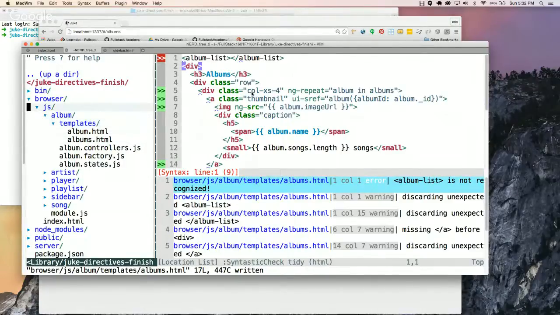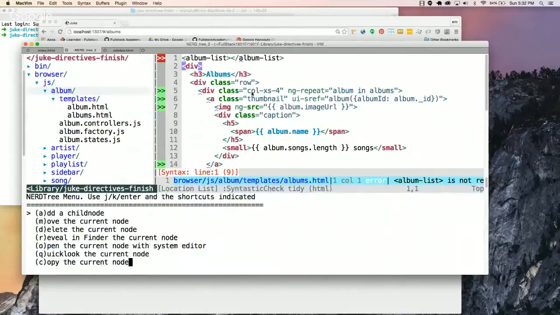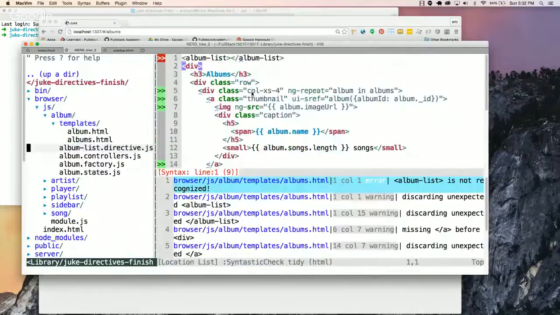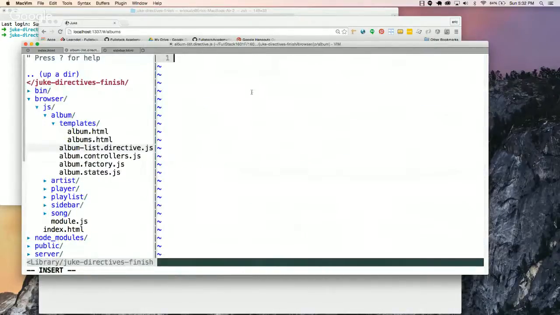What I'm going to do is add a directive here, and I'm going to call this albumlistdirective.js. And again, just as a starting point, juke directive, right?